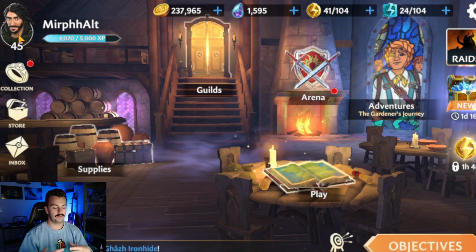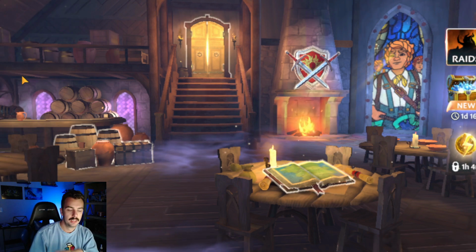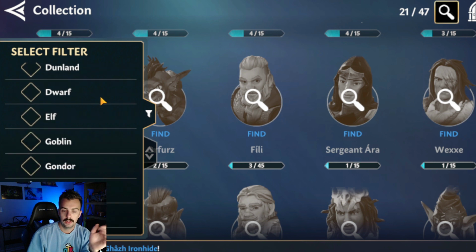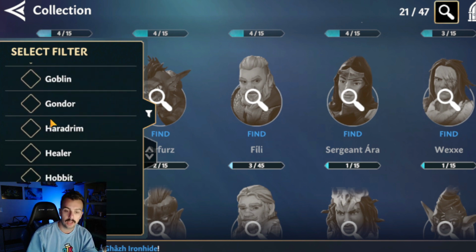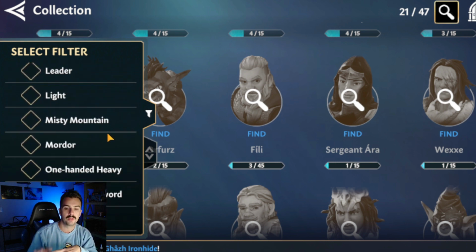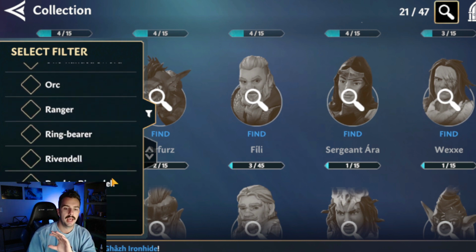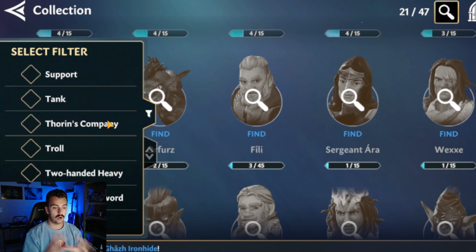When we talk about the factions, we've got a whole list of factions, and I'm going to put them right up here in the video so you guys can see what I'm looking at. In no specific order, we've got Dunland, Dwarf, Elf, Goblin. Those are all races. We're not counting them as factions. So we've got Dunland, Gondor, Haradrim, Isengard, and Misty Mountain, but for the purpose of this video, I've divided it between Misty Mountain Orcs and Misty Mountain Goblins. We've got Mordor, Rangers, and Ringbearer, interestingly enough. And we've got Rivendell, Road to Rivendell, Rohan, and Thorin's Company. And that is it. So that is all of our factions so far.